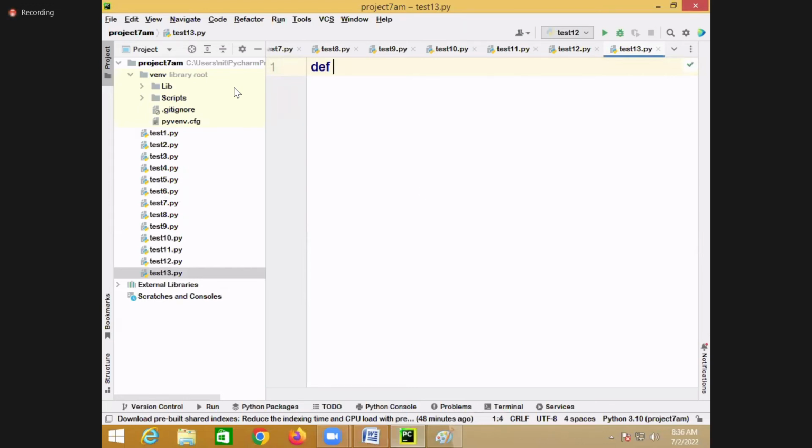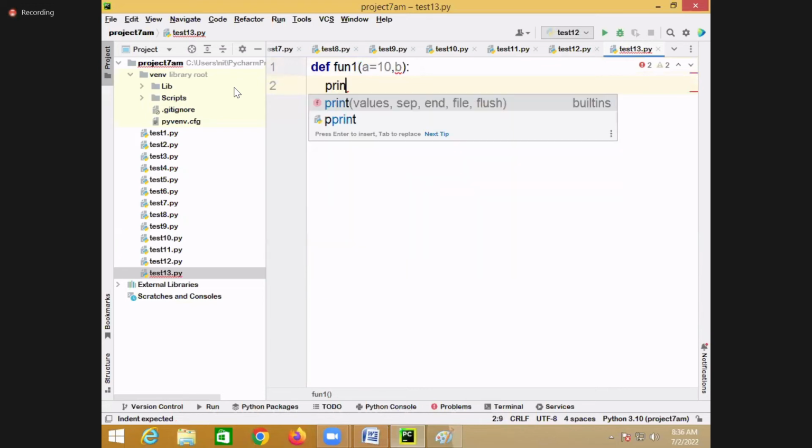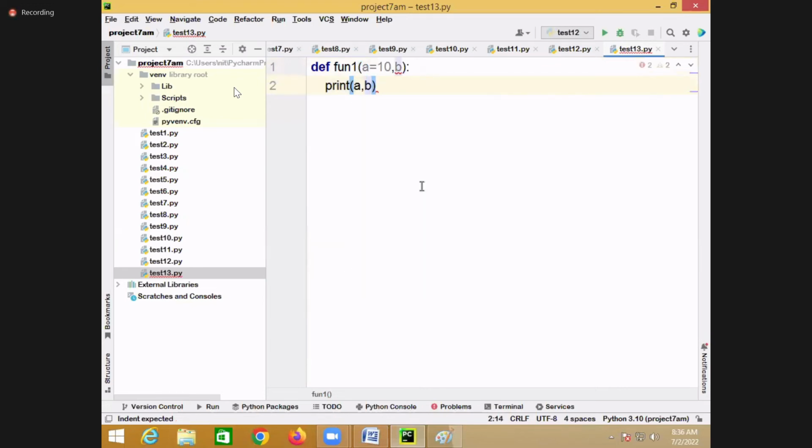Now suppose I'm writing a function 1 with a equal to 10 and b. The first one is default and the second one is required. Immediately it gives an error; you can see the red underline there.